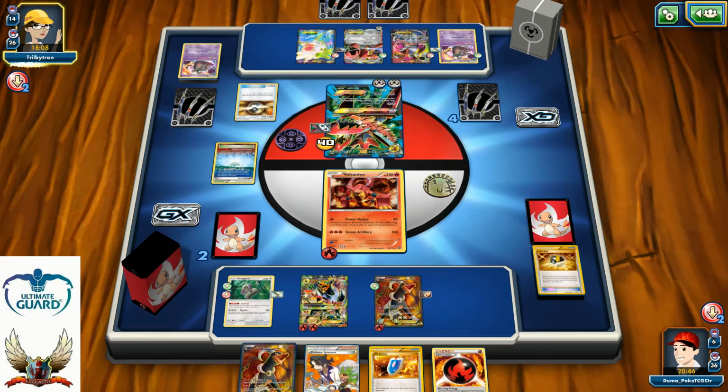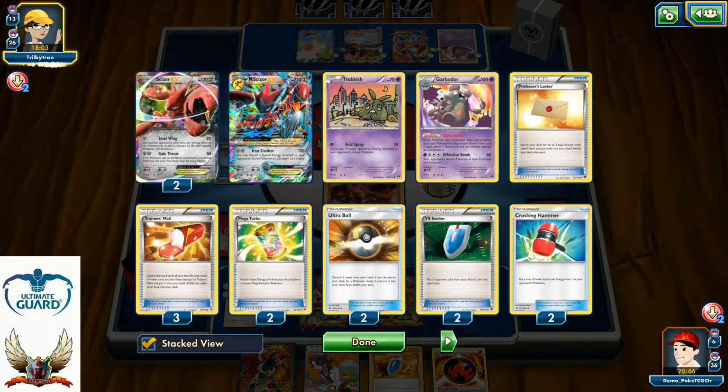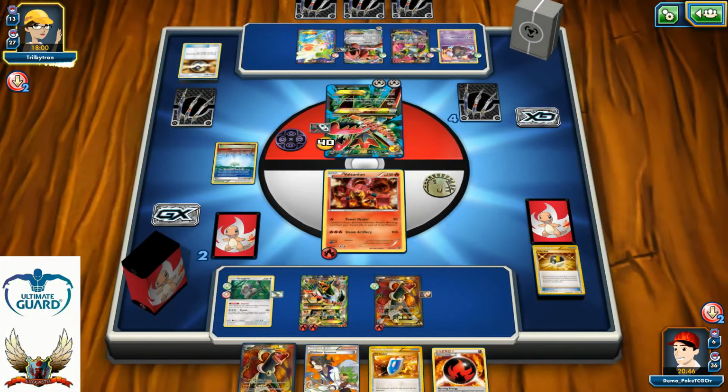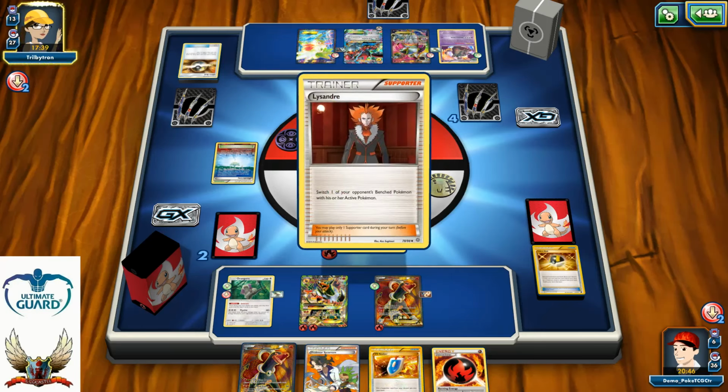He can't even play his own Parallel City, simply because of the fact I already have my Parallel City in play. As long as both players have the same stadium, the first player who actually puts the stadium in play, that stadium will stay in play until the second player or the player who actually put the stadium in play plays another stadium with a different name, because once you play Parallel City, the second Parallel City cannot be played again.